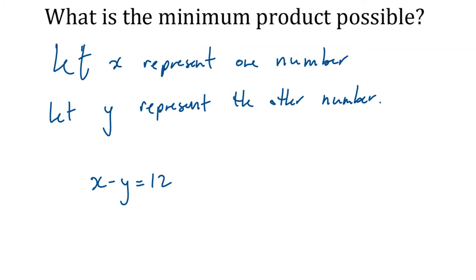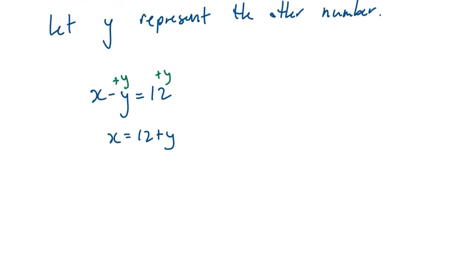Okay, so I do the same thing where I have to solve for one of them. Last time I solved for y, this time I'm solving for x. It's going to make things look a little different, but it's the same thing. It would have been a bit tricky to solve for y because it's of the negative y, but you could move the y to the other side and then move the 12 over, or you could have started with y minus x equals 12. If you're picky about that kind of stuff, you can try to figure that out. Or you just see what happens.